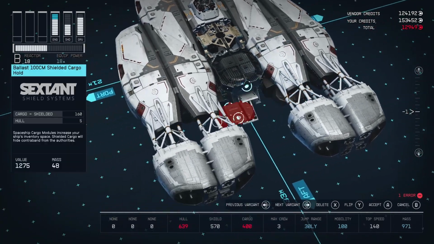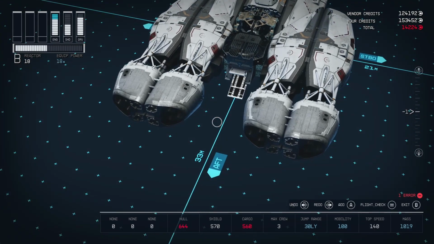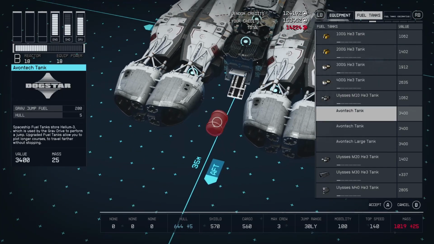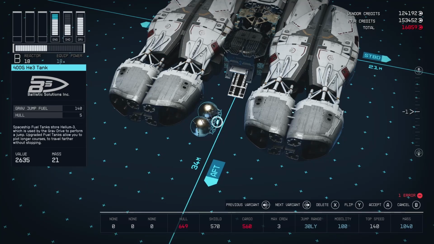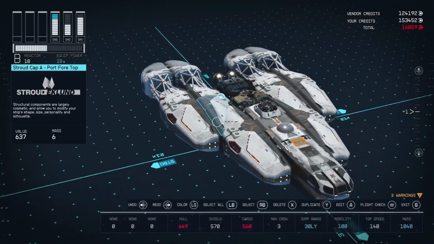Put another one on this side. My good old symmetry brain going there. And then I can put my fuel tank right up on top of that. Okay, let's see. Yeah, let's go with this one. There we go. So that's my critical systems done.